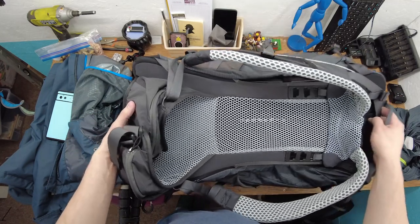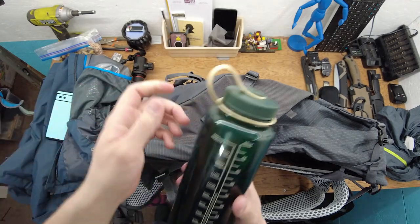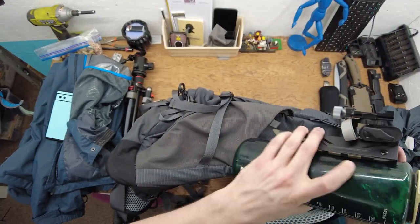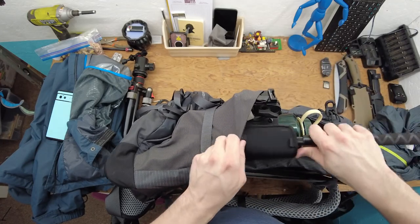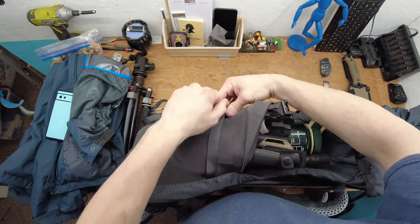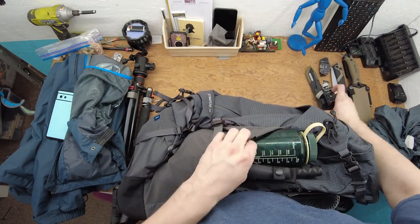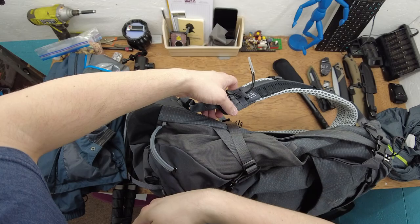These pockets on the side are massive. I can finally take things like this 48-ounce bottle — I can fit it in there and still have room, so I can actually carry this. I could probably put one of my little tripod rigs in here with it easily. Here's an Insta360 X3, a saw, a knife — these pockets are freaking huge. It's also got somewhere for me to put my trekking poles; they sit kind of under your armpit at an angle, which is nice.